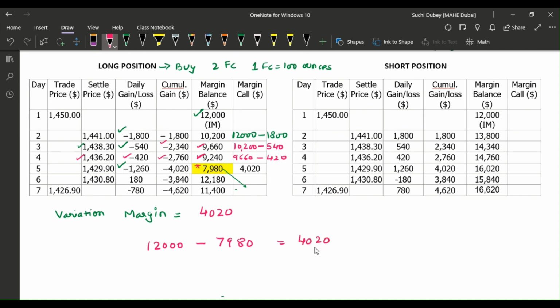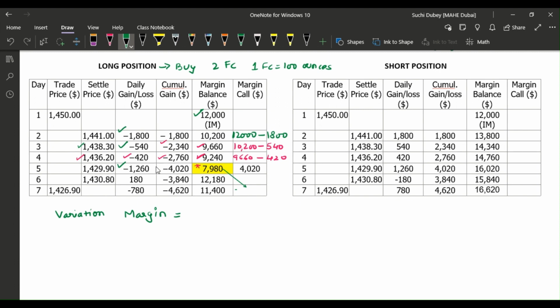Now, sometimes it becomes very confusing for the student to understand. That is also one of the reasons I don't very much vouch for this method of calculating it. For me, there is a different way of calculating. So let me show you how I calculate that variation margin. I wanted to know how much is the variation margin that I am supposed to pay to the exchange.